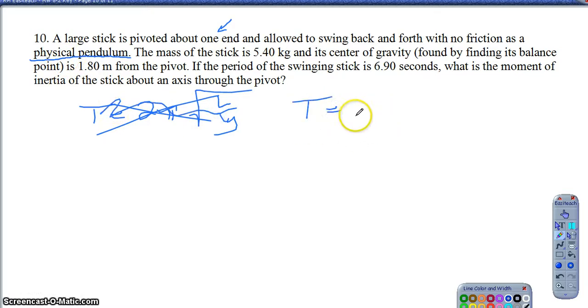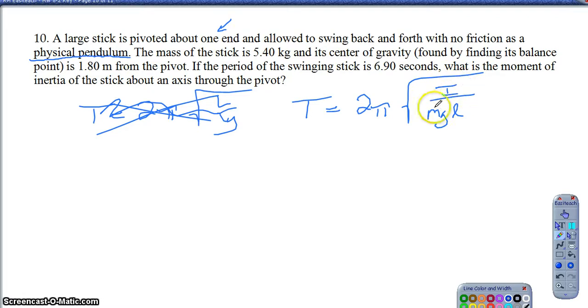However, much like for question 9, I'm going to invert the equation I used for question 9, right? The period for a physical pendulum is 2 pi times, again inverting the previous function, so instead of being mgl over I, it's actually going to end up being I over mgl. I may have said that backwards, but anyway, the period equals 2 pi times the square root of I over mgl. And in this case, I look for what information I do and don't know. Since they do give me the mass of the pendulum, the only measurement that I don't know is the moment of inertia.